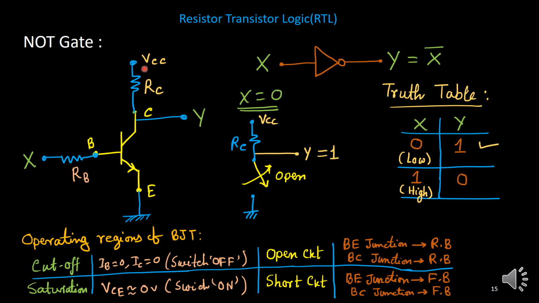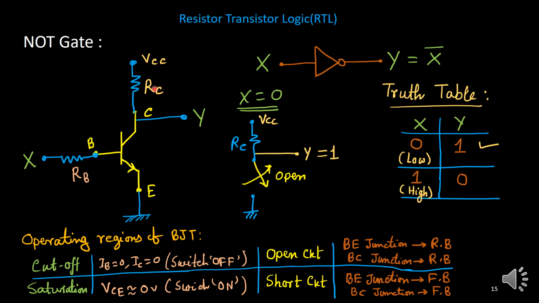And this VCC is generally high, about 5 volt. So the collector is positive high, and the base point is 0.7 only. So this junction will be reverse biased, because this is an NPN transistor. This is the N side, this is the P side, this is again the N side. So this junction is forward biased, this is reverse biased, when X is made more than 0.7 volt.